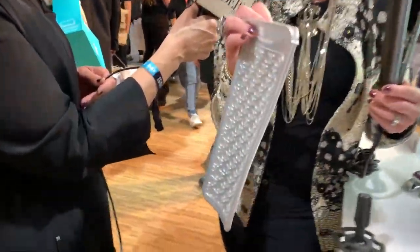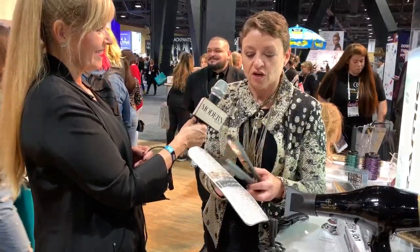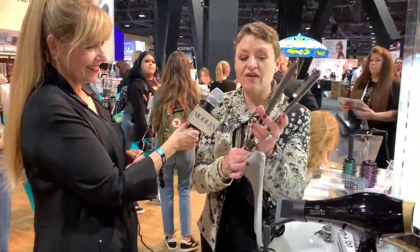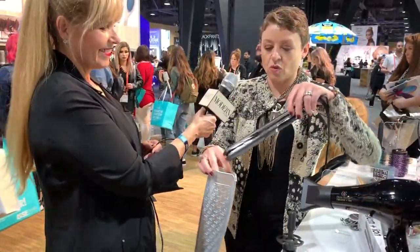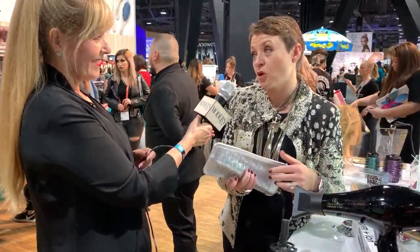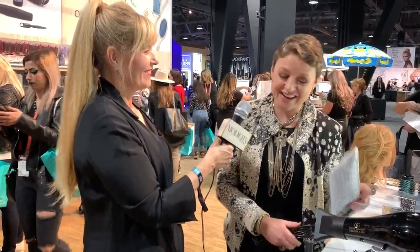It also comes with a really cool heat mat. When we were testing all the flat irons at the office, we'd turn it on and not know where to put it because it was so hot — we didn't want to damage our desk. Same in the salon: you need to protect your furniture. We also have a locking mechanism on the flat iron so you can lock it closed, put it in the pouch, and if you're rushing somewhere — maybe Maggie's late leaving the hotel room — she can put it in there and not worry that her luggage is going to catch on fire.